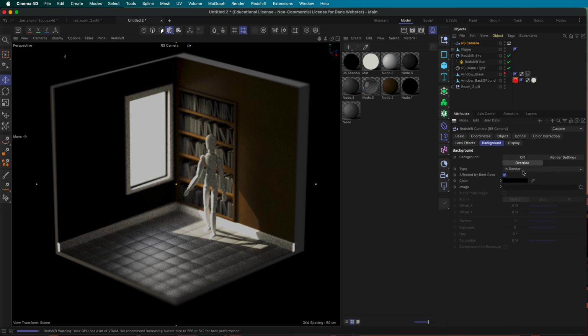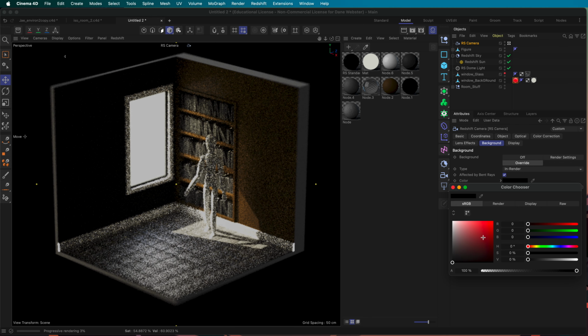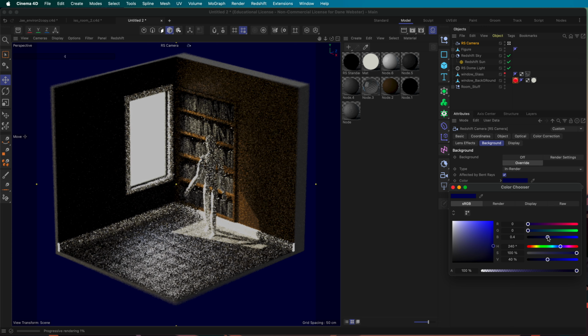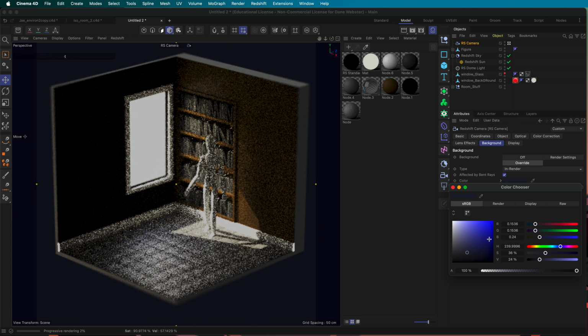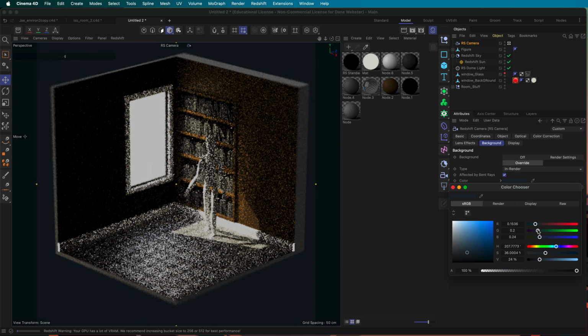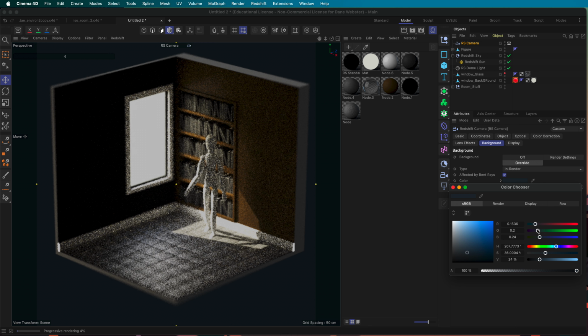I'm going to turn on the override and give it a color. That's a little much, so let's turn down the darkness and the saturation and maybe pull up a little more of the greenish color. I'm just choosing this because it's kind of playing off of this brown color.